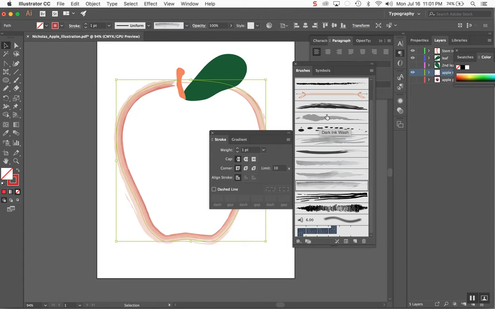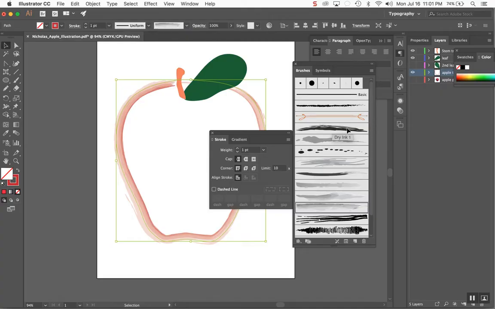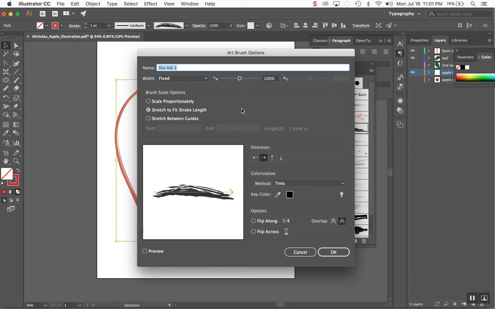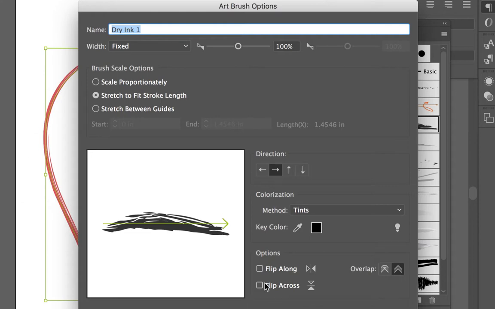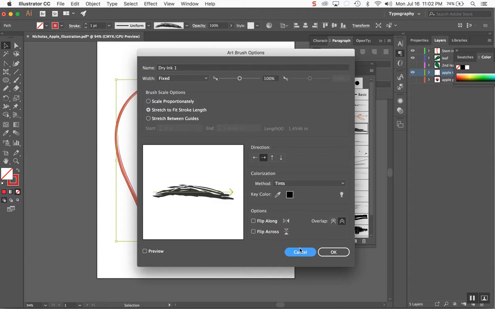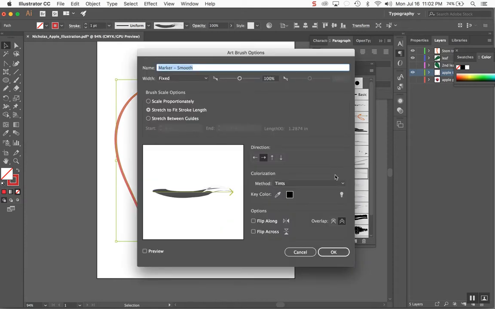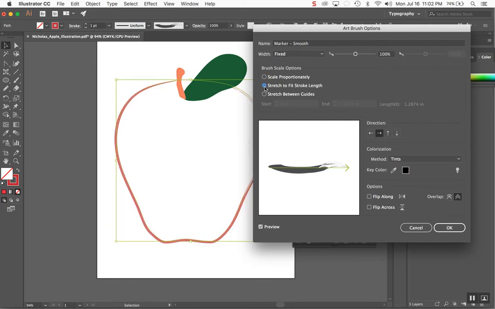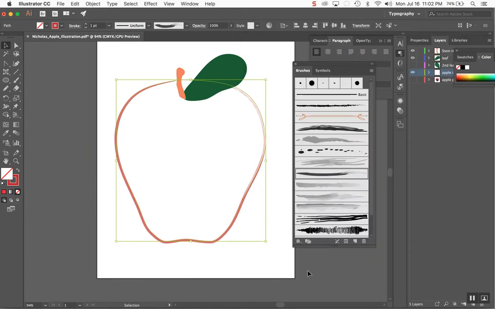Now, I'm not going to get into the details of adjusting a brush, but if you want to experiment with it, you can go into the brush panel right here and double click any brush, and a menu will pop up, and this is where you can adjust some of the advanced settings for the brushes. Don't do this a lot, to be honest with you. Very rarely do I need to do this unless I need to control accuracy, which is sometimes necessary, but it's really specific depending on what you want to do. But you can experiment with these by clicking on the settings and checking preview, and you can see what it's going to do. So that's just a basic overview of what brushes are and how to get started.